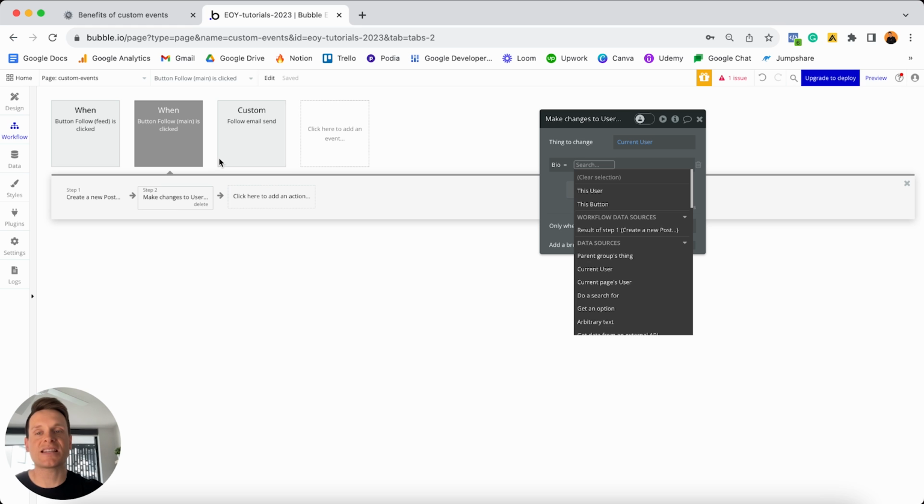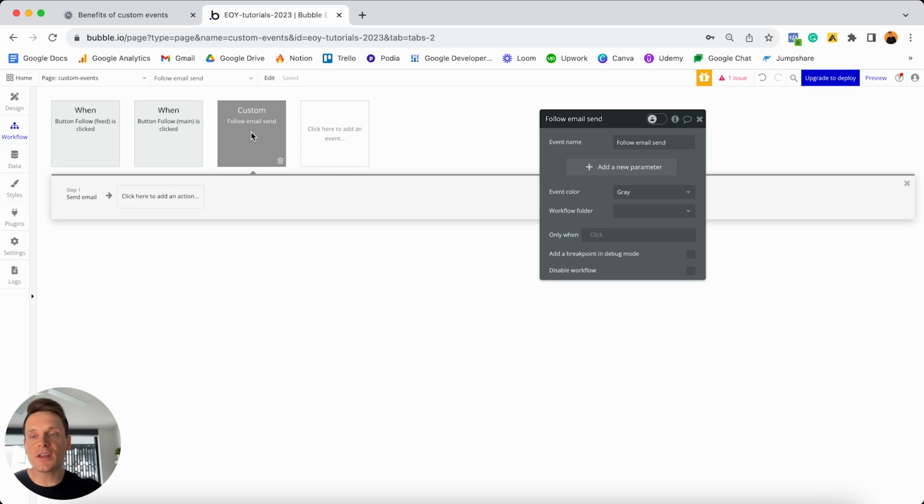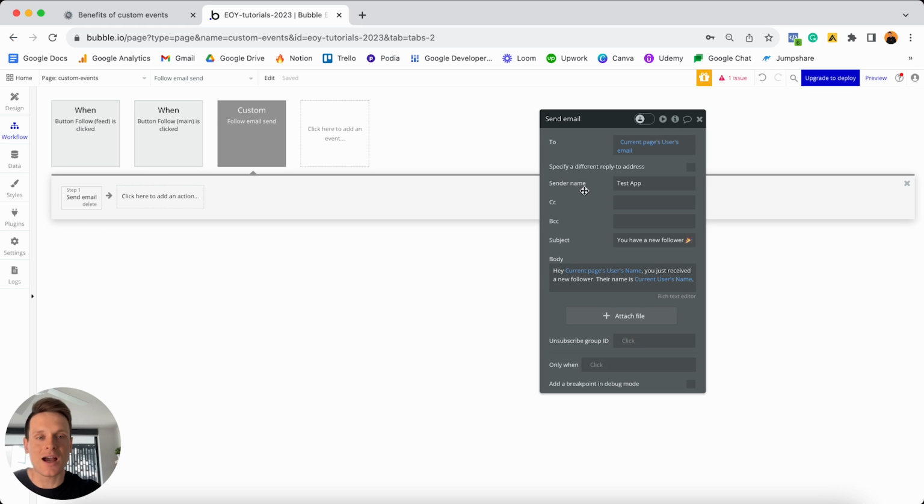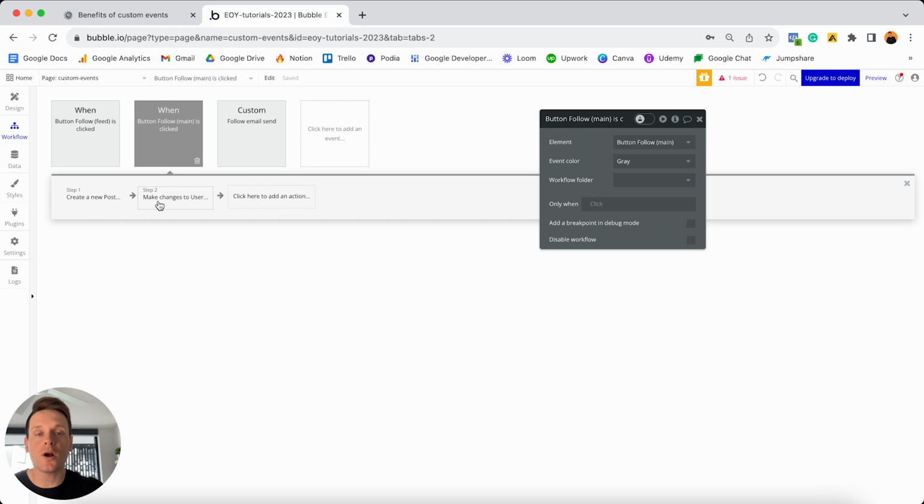But when it comes to custom events, because they live off in their own little world, we actually can't reference data from step 1 or step 2 within our workflow. And look, that's a pretty important thing you need to be able to do, particularly if I'm sending an email here. Today within my example, I was fortunate enough to be able to store the data of a user in our page. But let's say I didn't have that information and I needed to grab the email address of the person who's just been followed. How on earth could I do that? Especially if my custom event is separate from my main workflow here.